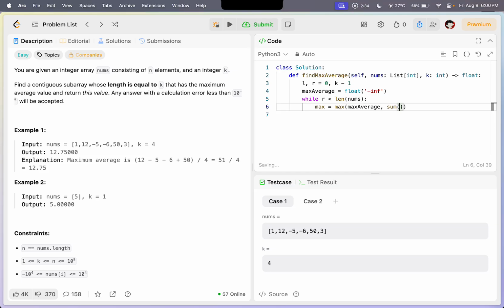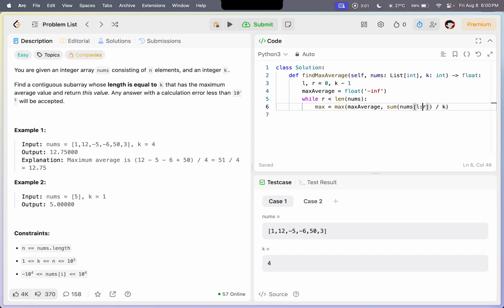So that'll be sum nums L to R and divided by k.